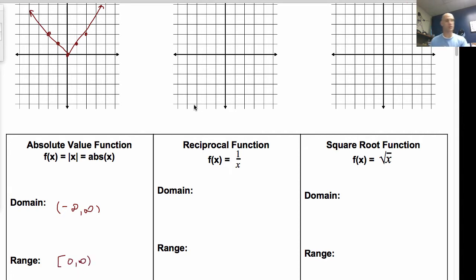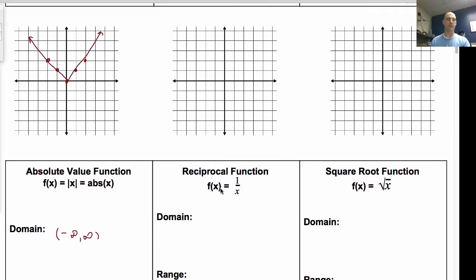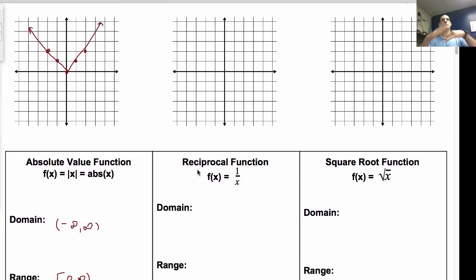All right, reciprocal function. Reciprocal function is 1 over x, and if you remember, it kind of looks like this. It's sort of this like two-parter, and we're going to look at y. And so what we need to understand is we've got an asymptote, right, at x equals 0. Okay, so putting in an asymptote is important. So we've got an asymptote at x equals 0, and also we've got an asymptote at y equals 0.